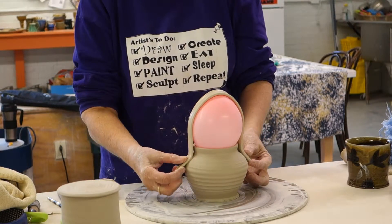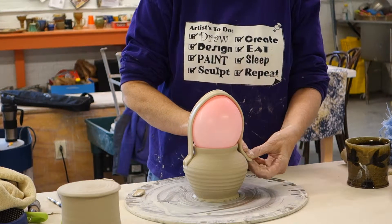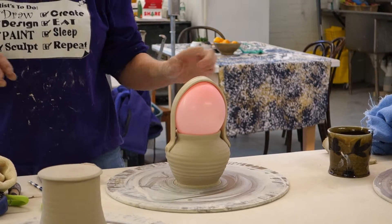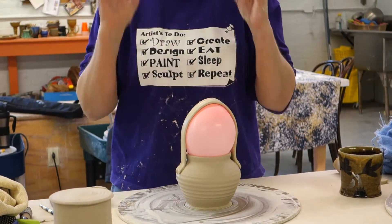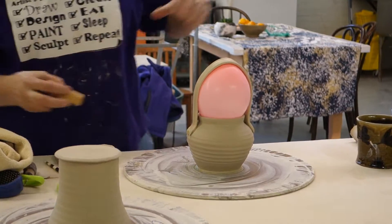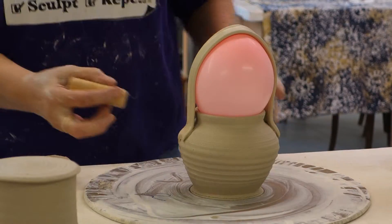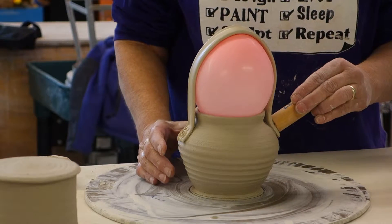There you go. That's it. That's so amazing. And you just leave it. It's amazing that the balloon shrinks — it'll stay like this for maybe two days, and then as it starts to shrink, it will do that. And it's flexible, so if the clay moves or something, it kind of moves with it. It holds it, but doesn't make it rigid — that's amazing.